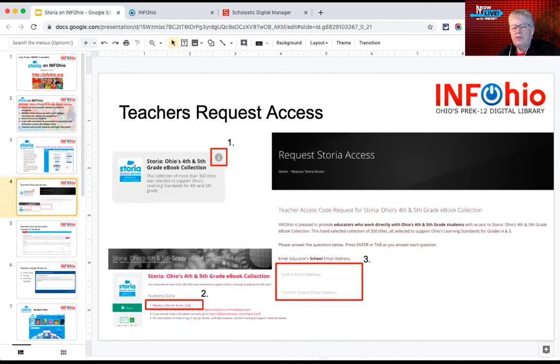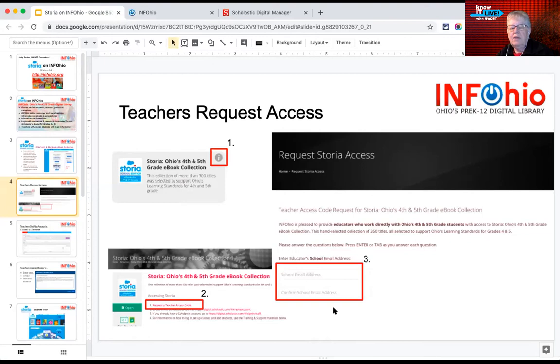Getting access to Storia by teachers is pretty simple. The teacher needs to go to the K to 5 access resource page, and there is a little eye up in the corner of the box that one would click on to get into Storia. So the teacher would click on that eye, and they would be led to this page where it says request a teacher access code.